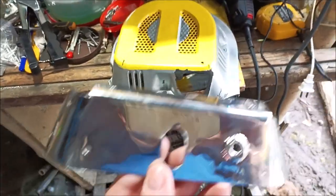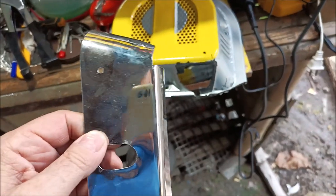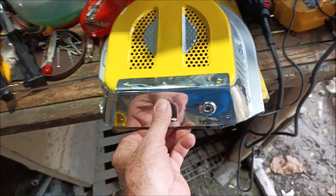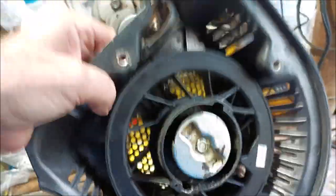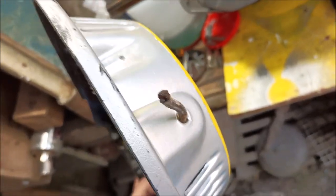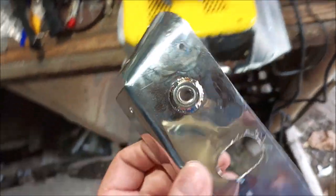I went to my welder and cut a piece of plate — 10 inches long and about three and a half to four inches wide — whatever size I needed. I took it to him with this pull starter. This will rotate and you can use the pull starter from either side, but if it kicks back it'll just rip a hole in that side too. So I decided to go heavy duty and build a stainless steel top.